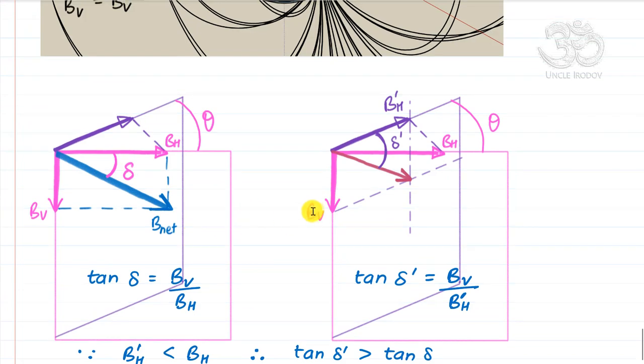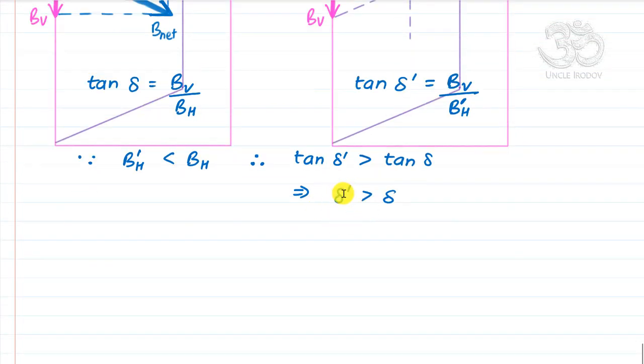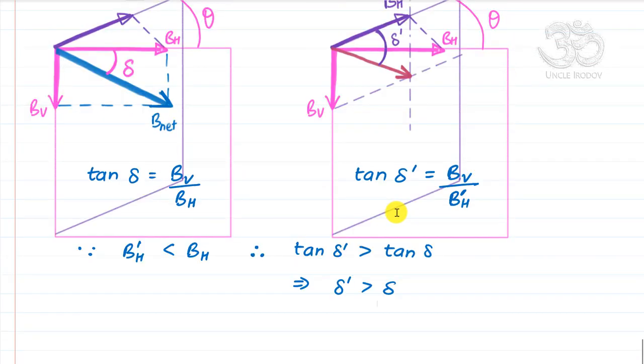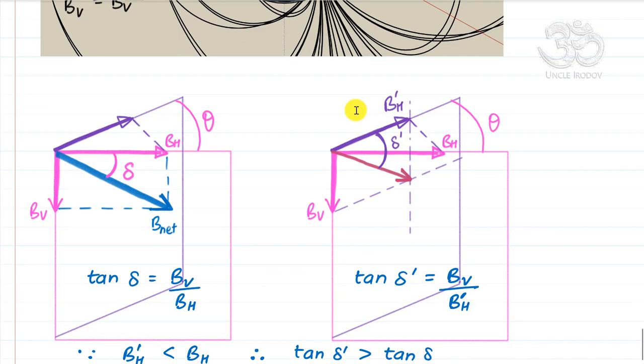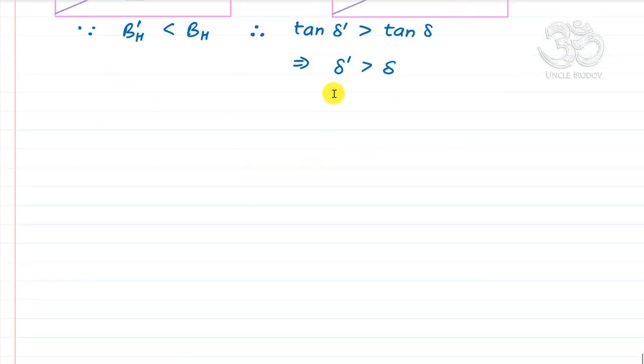So if you are not standing exactly in the magnetic meridian, you will be able to see an angle of dip that will be greater than the actual angle of dip. So that's one thing. That means if I keep on deviating from that, I will be able to see larger and larger angles of dip. And until where will the process continue? So it's very clear that the process will continue till a time you are standing exactly perpendicular to the magnetic meridian. Now how do I draw that view?